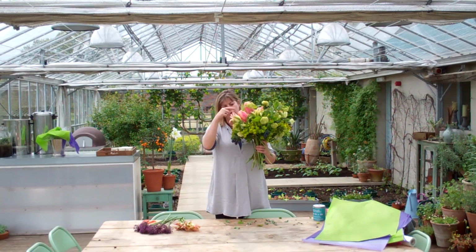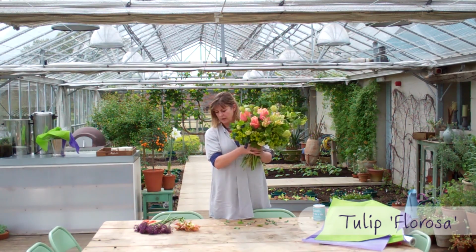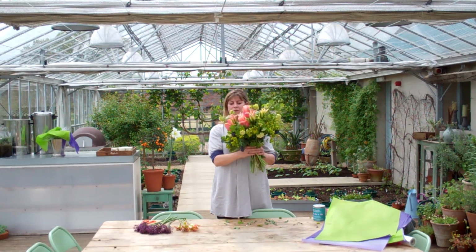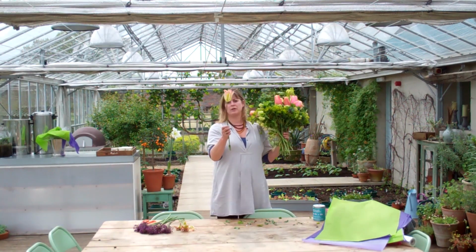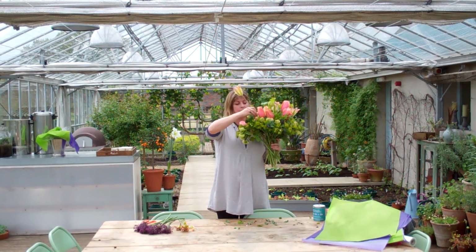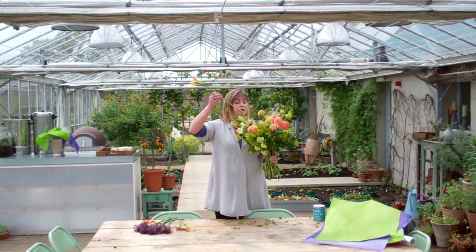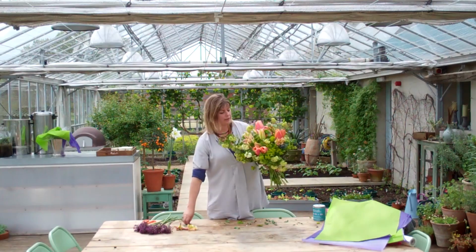And so for the Menton tulip, I've used this lovely tulip called Florosa. Florosa is part of a new generation of tulips which are crossing the Viridiflora group, the green flowered group, with the lily flowered group. And you can see that. So it's got the elegance of the lily flowered, but the longevity in the vase and in the garden of the Viridiflora. It's a really splendid tulip to grow and a really fantastic garden plant. And very, very durable, so it'll come up reliably year after year. So in goes my bridesmaid.